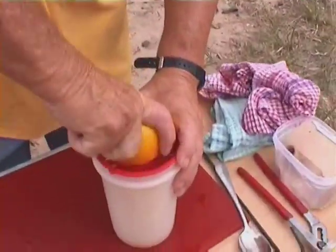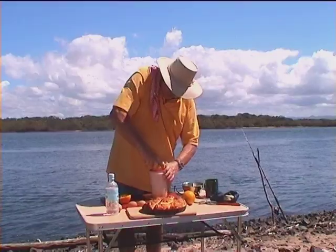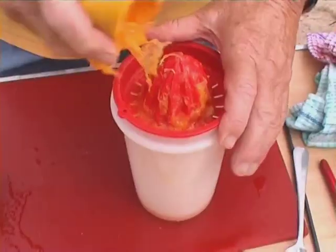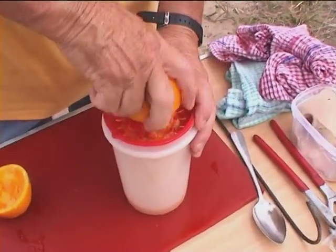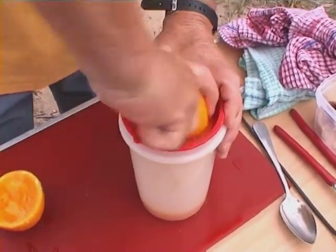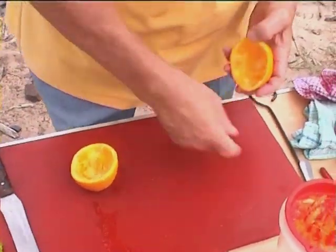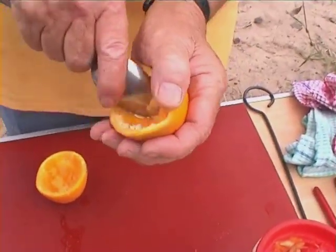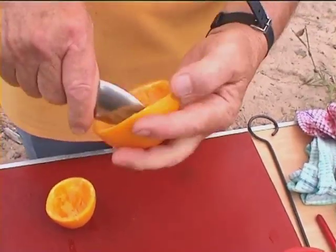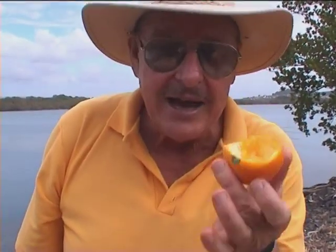Now I want some googies with my bush brekkie. So first off, I'm going to squeeze a couple of oranges, making sure not to bust the skin. And I'll have an orange drink too. That's nice. Put that away for later. Now, we take the pith out of these, and take a minute with a spoon. You know why? Because I'm going to use that as an egg cooker.